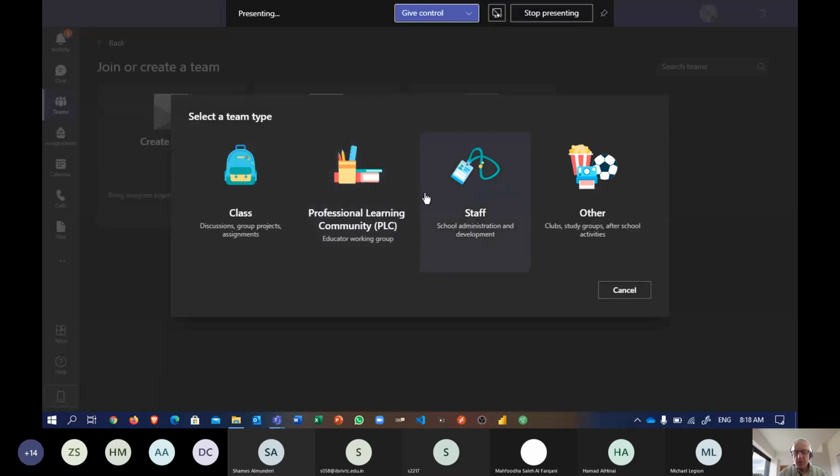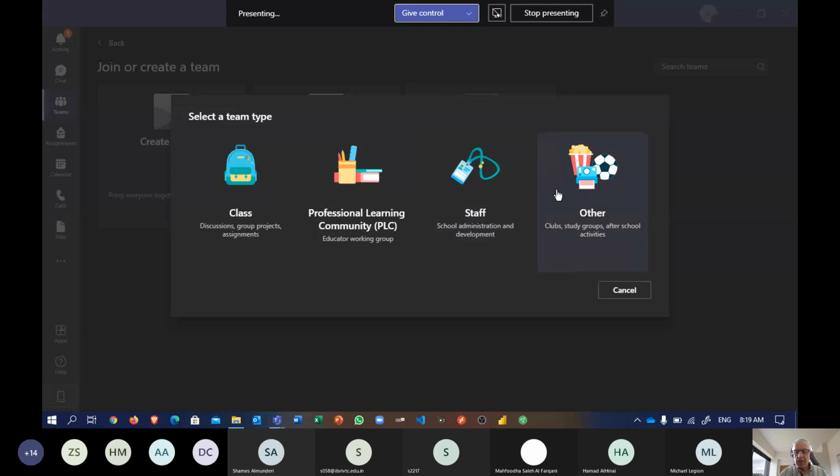Staff, of course, is the admin staff within the university. So it can be a registration team, it can be the finance team, it can be VPs, it can be the deans, it can be, let's say, the chairpersons. So all of this, if it is the case, you can use this one.